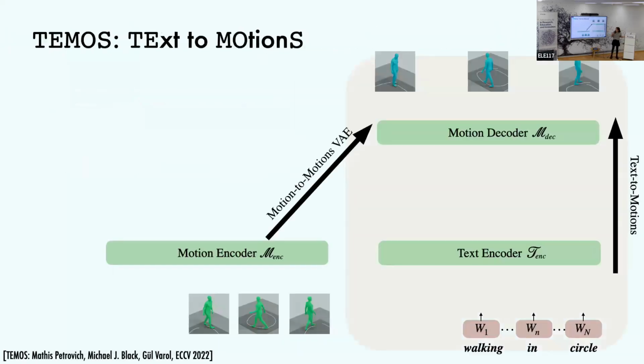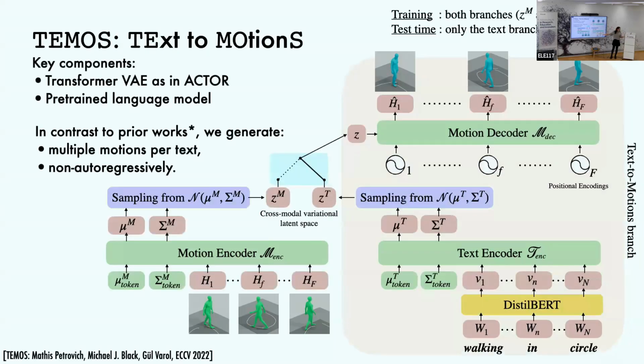And the model itself is quite similar in terms of the internal architecture. It's a transformer and so on. But we take inspiration from the previous work at the time called Language to Pose, which has two branches to integrate text encoding. There's a motion to motion VAE, the same as before, except there's no action conditioning anymore. There's just mu and sigma there. And then there's the text to motion branch, which is the one we want to use at test time. It's not a real conditional VAE anymore.